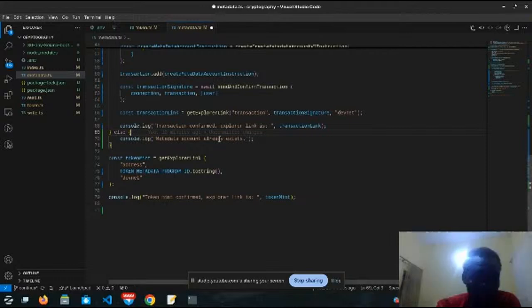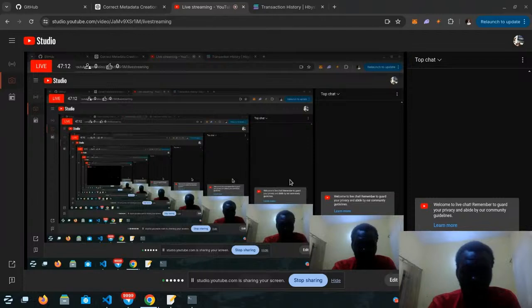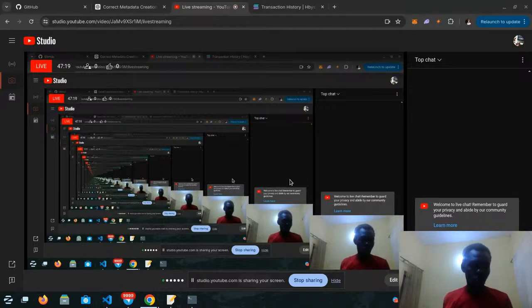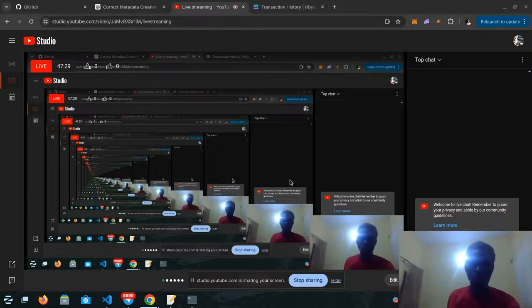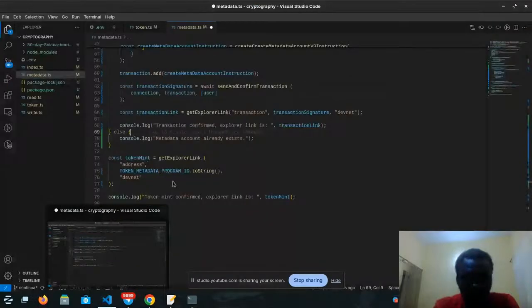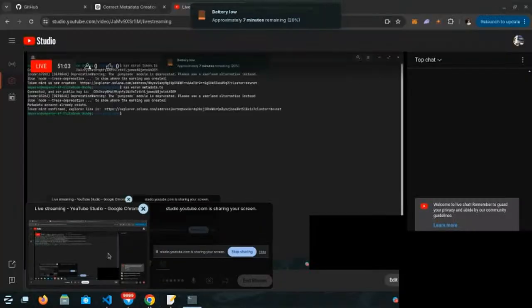It's going to be of type transaction, then it will include the transaction signature, and finally the cluster API URL. So I'll go on now.